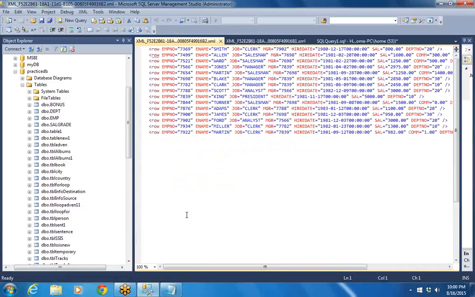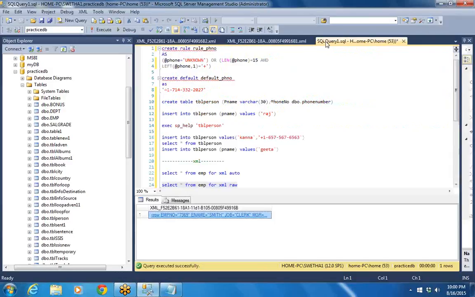So when you take raw, what is happening? How are you getting it? Close this window. Is it raw mode? Yes, sir, this is raw only. Okay, so like this data is coming. Instead of this, in the other modes also, you can select data using for XML. So whatever data you have, you can select in XML mode.